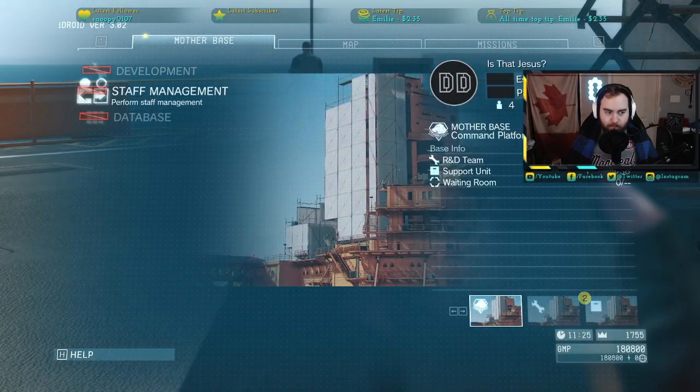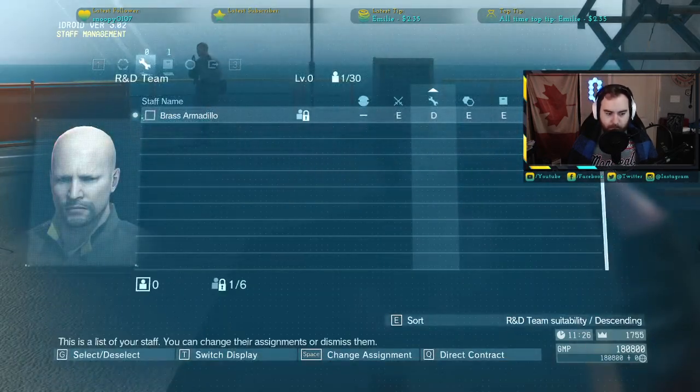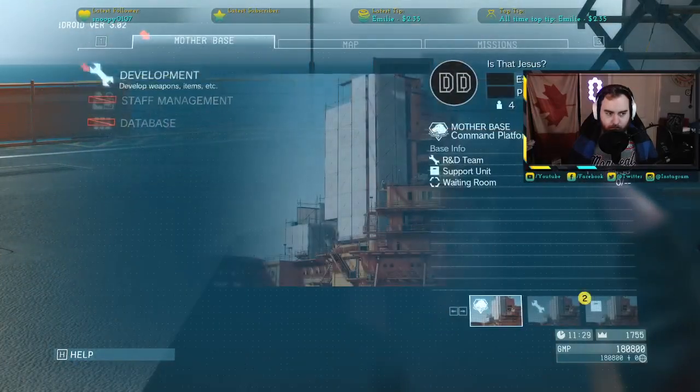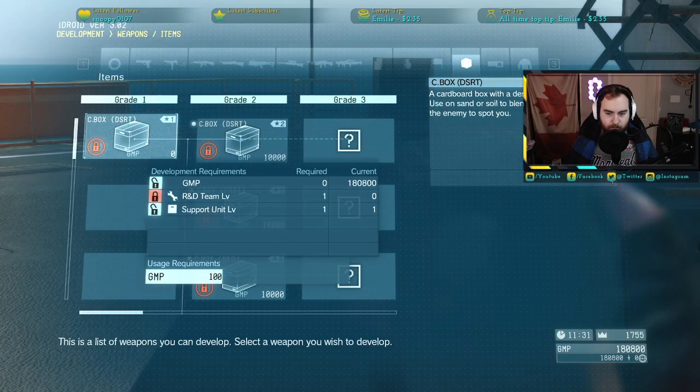See for yourself. Open your iDroid. Select. So that staff member was placed on the R&D team. The R&D team is in charge of developing all kinds of weapons and items that will support you on missions. Take a look at the development list. Select weapons and items under the development heading. That's the R&D team's development list.